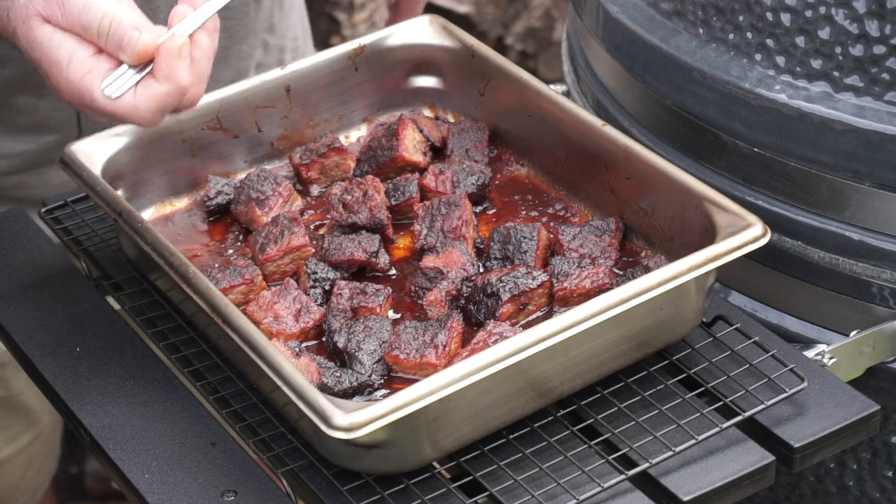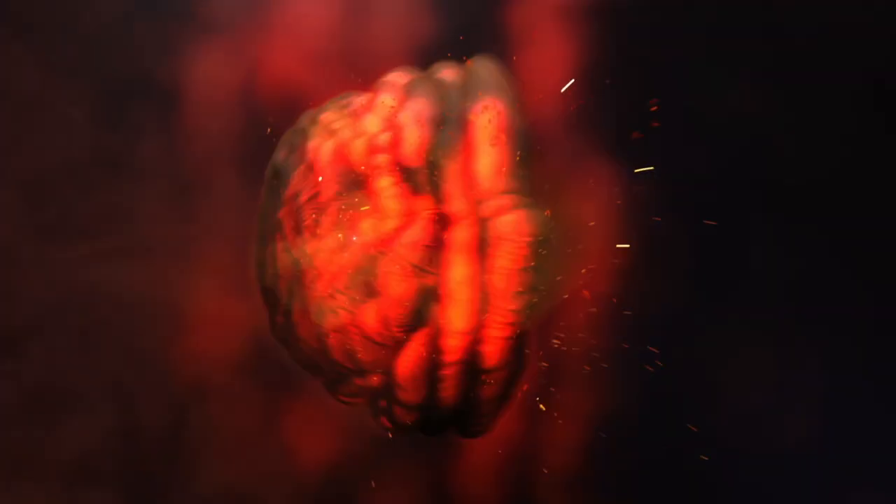Let's do a taste test. Got a nice burnt color — burnt ends, but it's not burnt, people. Really love that sauce — the brown sugar and bourbon sauce is fantastic on these burnt ends. Didn't make a lot and I've got four people looking at me, so we're going to have to divide this sparingly. I hope you enjoyed the video. Be sure to check out next week's video on pastrami. Until next time, smoke your ribs. Bye!